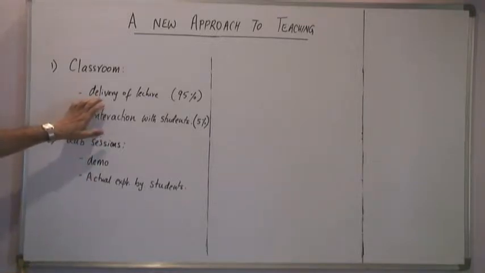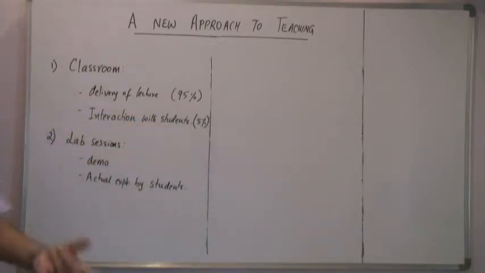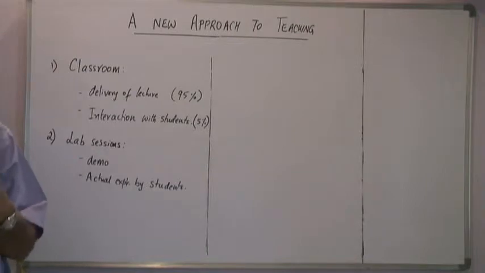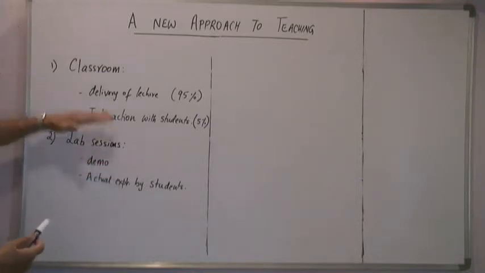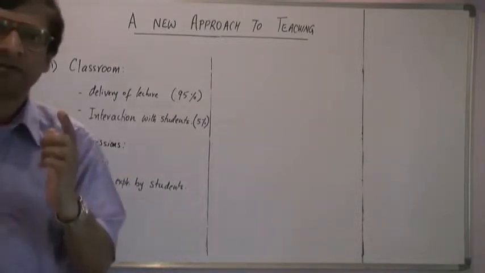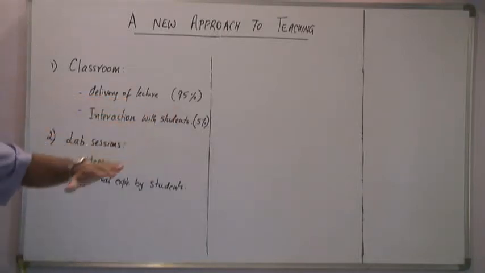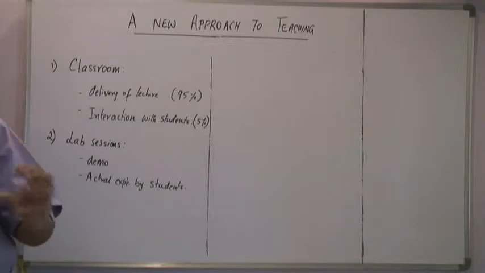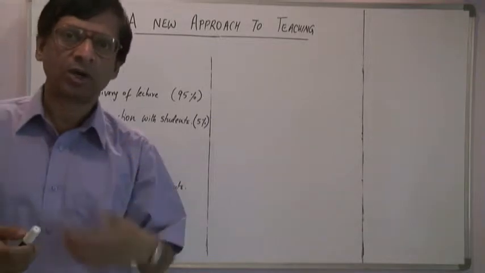Note that the delivery of lecture in a classroom environment, 95% of the time is a routine one-way communication, and likewise when a lecturer makes a demo in the lab session, it's basically a one-way communication wherein the lecturer is making a demonstration. And these two aspects are repetitive in nature. The delivery of lecture and the demo sessions are repetitive in nature. So my proposal is, wherever we have repetitive actions, we need to capture that in the knowledge base, and then we should be in a position to present that over and over again.